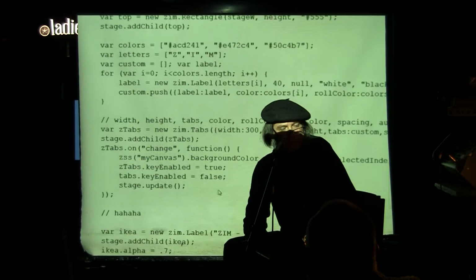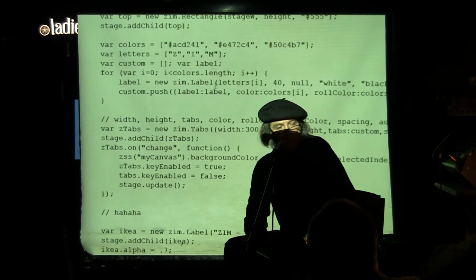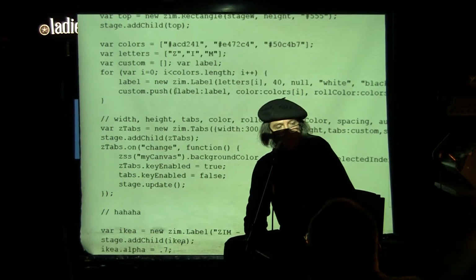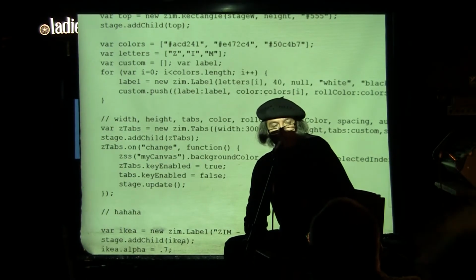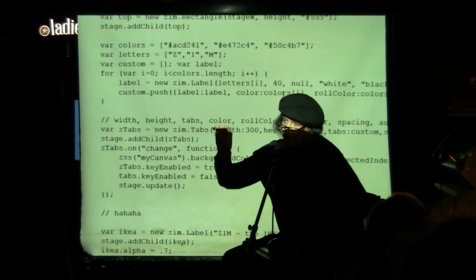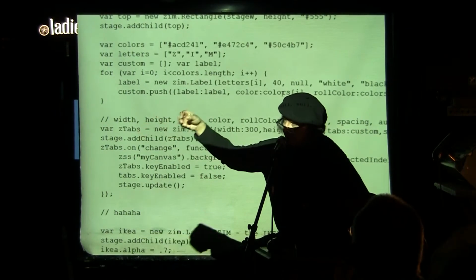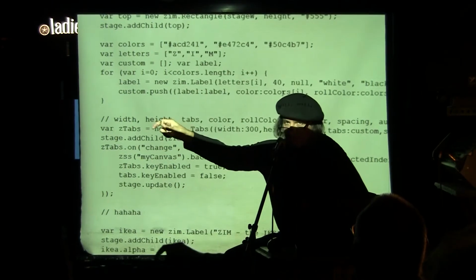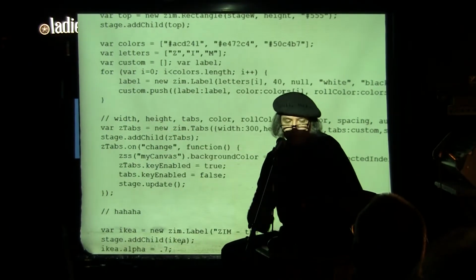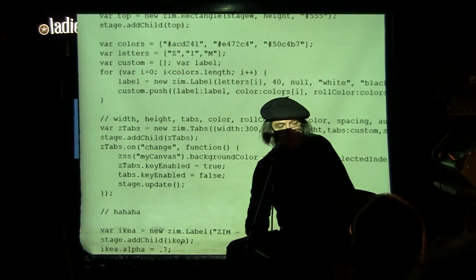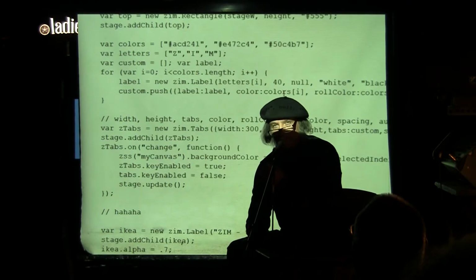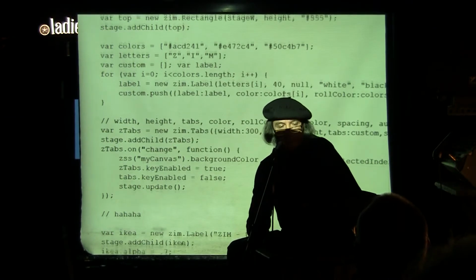Down below here, we've got some tabs. There's custom tabs as well, where we were providing a label, but also colors. So in its basic sense, it's just an object with a label, but you can also specify the colors and background colors, roll colors for each tab as well. So that's how that component works. And then, of course, it provides an event when it changes, like a change event.